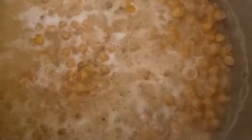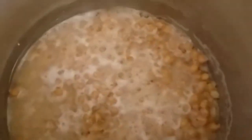All right, I thought we'd take a little peek at what we've got going on here with our chickpeas. It's hard to get the camera up here without the steam, so you can kind of see what's going on. They haven't bubbled up much, so I would have been okay with a smaller pot, but I didn't know with the baking soda, so I didn't want to take a chance. But we're going to let these go for about 8 more minutes.